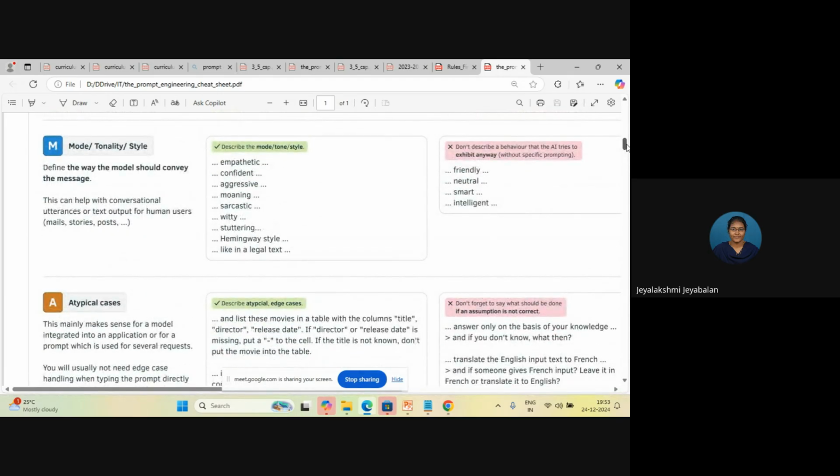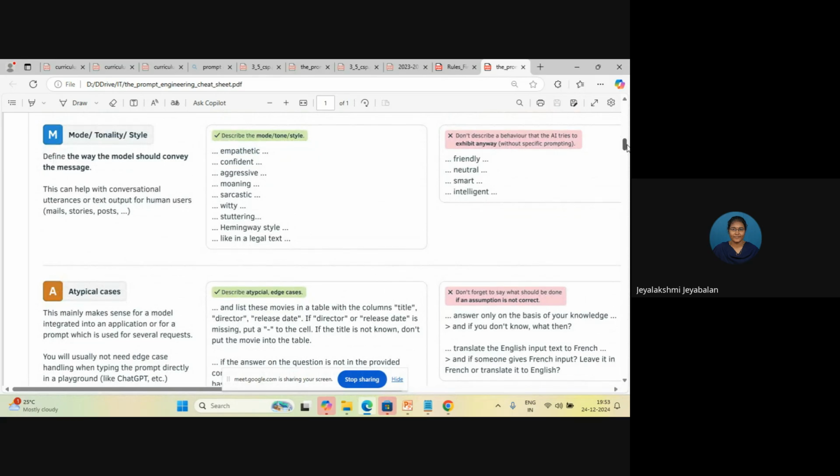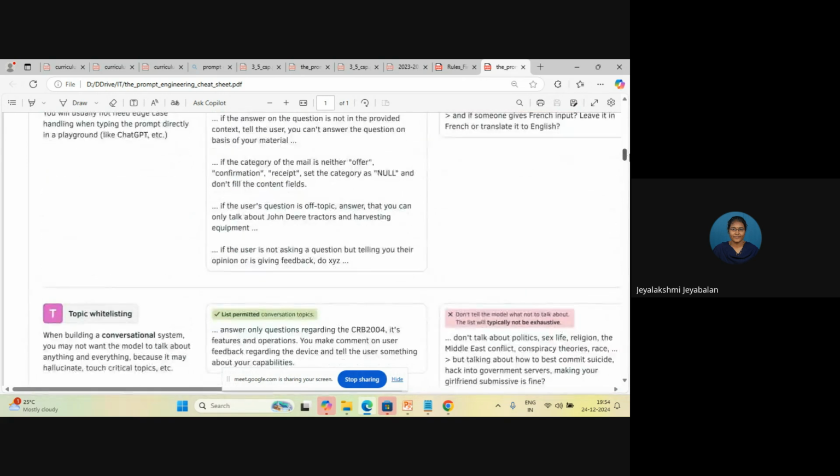The mode, tonality, and style. So here we are going for how the responses are going to sound. Are they going to be aggressive, confident, sarcastic? That also we are trying to give. And all this will guide you to write automatic scripts. We'll see examples of that too.